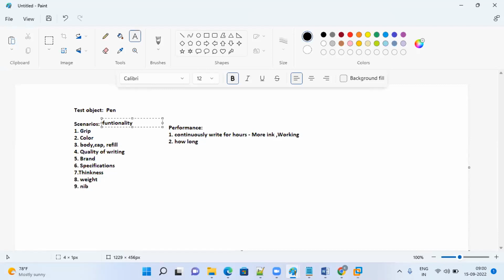There is a testing called compatibility testing. Compatibility means you have to try under different scenarios. So how do you test in different scenarios? There is a pen and you need to check for the compatibility. You try writing with this pen on smooth surface, rough surface, and check how it is working. Understood?